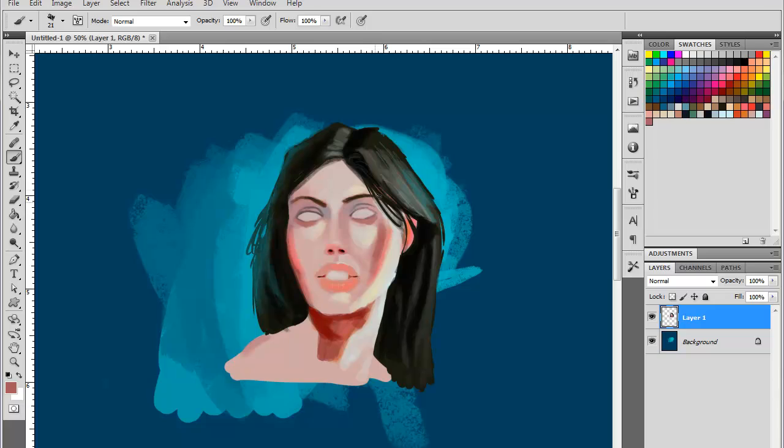And notice how I want some form underneath the eyes, but maybe I have a little bit of light hit this side. That's because there's a bottom lid there that has form to it. I want to show that being hit. I'll come in there and light up that little indent right there. This part here will be hit with light. All that area up here is hit with light.